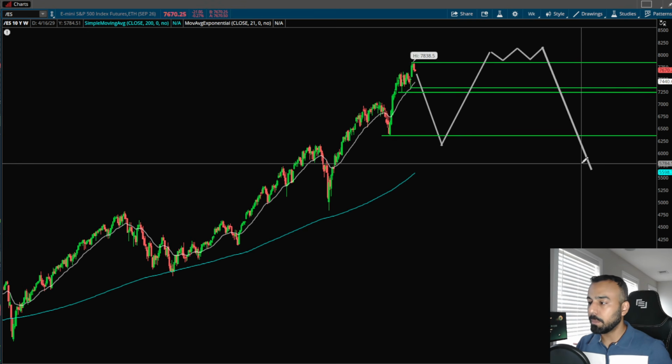Now, I'm not a mega bull or a mega bear. This is just something that I'm watching due to fundamentals, the cracks that I'm seeing in the market. But if the market decides to go a different direction, I will change my thesis. I am still ready to invest my money as we head into the midterm correction. So don't think that I'm going full on bear. Plan as you wish. I'm not selling any of my long-term holdings, but in the short term, if you can predict the next leg up or down, you can make a lot of money very, very quickly. And that is what my channel is all about.